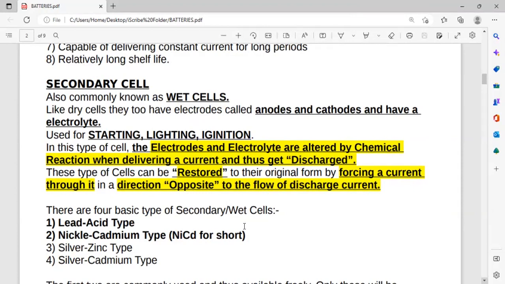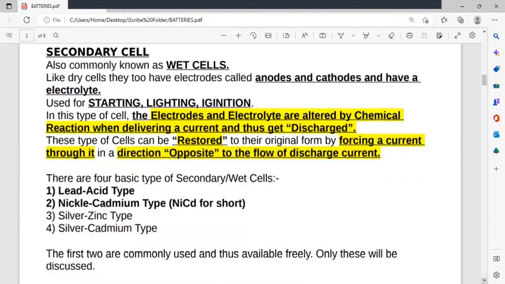So very quickly, what was the secondary cell? That AC is going to be stored as a charge in that particular battery in the form of a chemical thing. And then when it is connected to a load, a chemical reaction takes place. And then that cell or that battery, meaning a bank of cells, whether in series, parallel or series parallel combination, will be delivering that charge in the form of electric current to that load. And therefore, depending on the load, it is going to get discharged. So therefore, we must restore it to its original form.